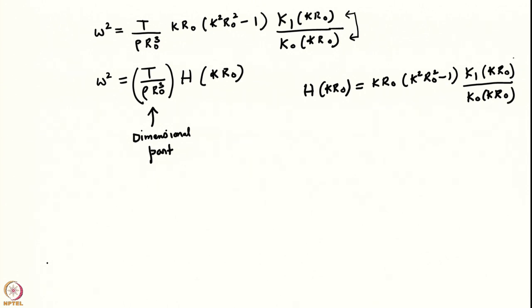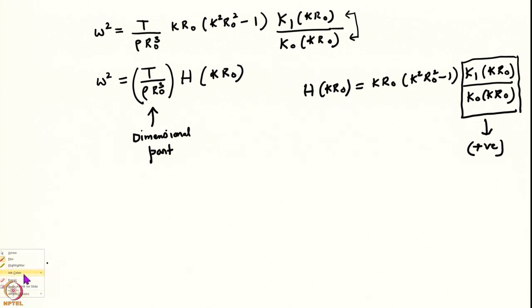Once again you can show this part is always positive. So if this dispersion relation has to admit instability, that instability has to again come from this part. Once again we find exactly the same criterion, that all wave numbers which satisfy k r naught less than 1 are unstable. We have now seen 3 examples, one of a liquid filament, one of a thin film coating a cylindrical rod, and one of an air bubble. In all of them, the criterion for instability is the same. The growth rates will be different.